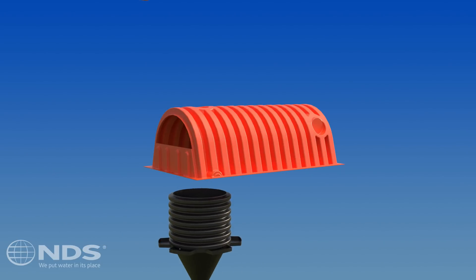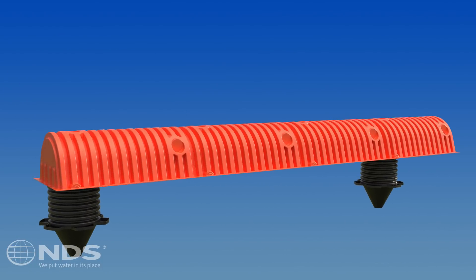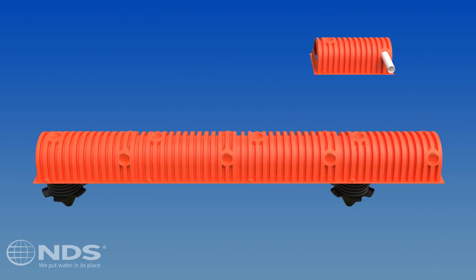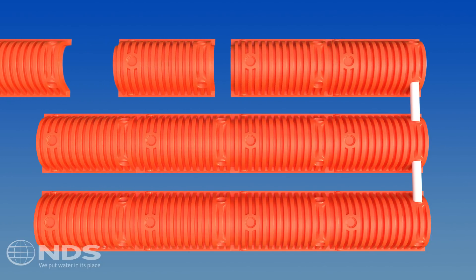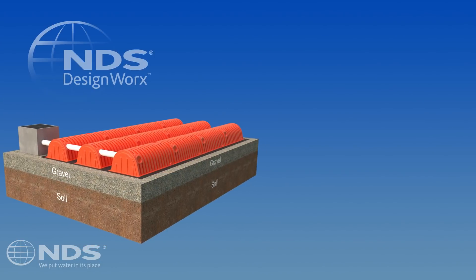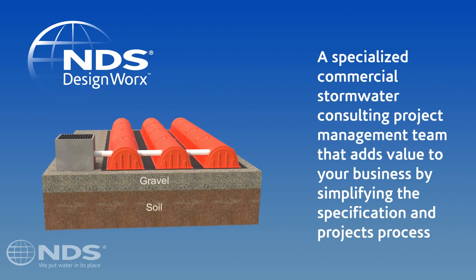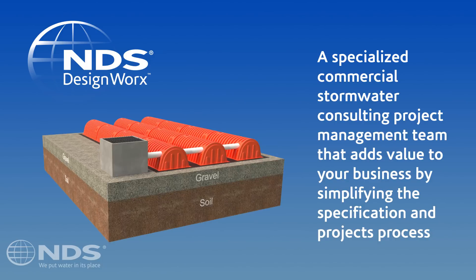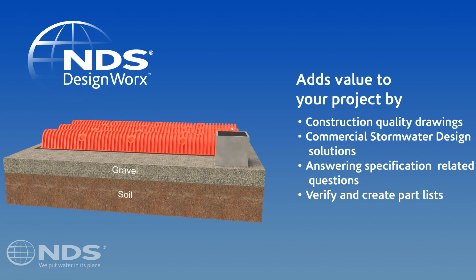Configurations for our chambers are plentiful and are able to meet all site constraints. Our stormwater chambers are also typically less expensive, quicker and easier to install than other alternatives for stormwater retention, detention, and reuse — including large diameter pipe, concrete vaults, created wetlands, and other plastic chambers as well as other types of plastic stormwater storage products.